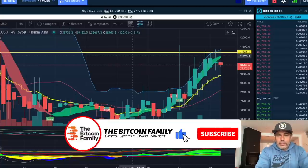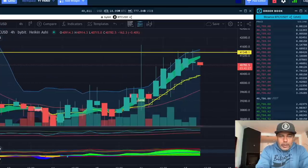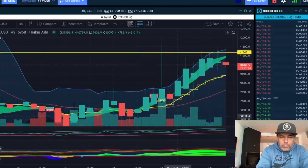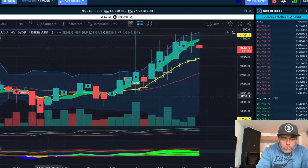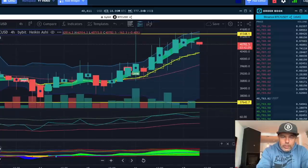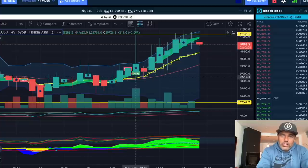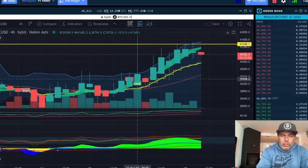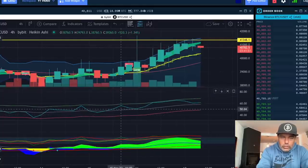This is the first chart — the Oryx platform with the BAM BAM indicator. The BAM gave a long signal. Something really strange happened here: the BAM was not deciding as the yellow stepping line was going very flat, then it started to build a short, but at the bottom we could see a lot of green, so that was not really a short signal. Then a long came along above the yellow stepping line.